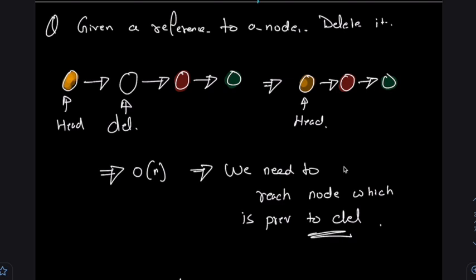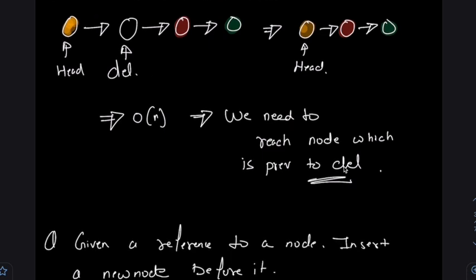Next, we tried to understand the intuition of a doubly linked list. We did two questions where we understood that if we had a doubly linked list, it would have been a beautiful world. The first question was, given a reference to a node, delete it. Now we saw that we can't really do this in O of 1. We need to do this in O of n because yes, I've been given a reference, but I somehow need to traverse to reach the node before that reference.